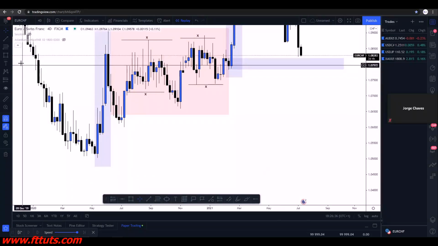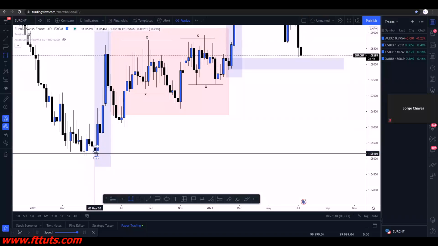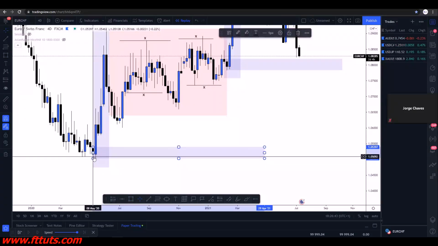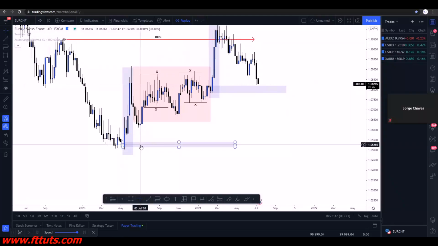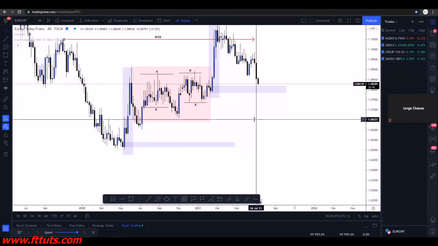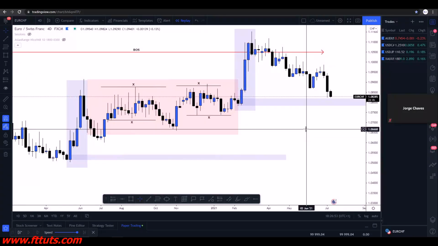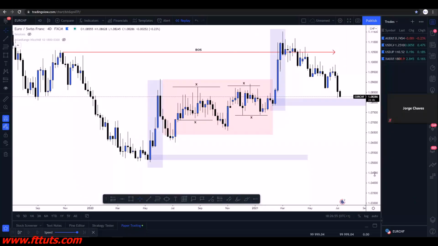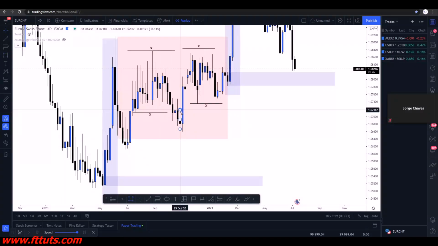And a second potential POI would be at the low right over here, this daily institutional candle. So price can either come to this one or this one. Now there is also a possibility. I don't really like doing this, but there is a possibility the market can come towards this POI as well. And let me explain why.